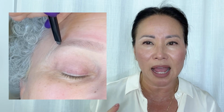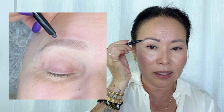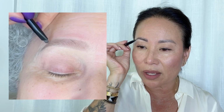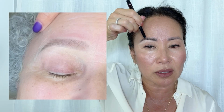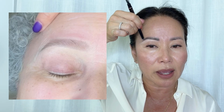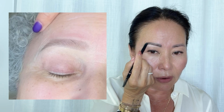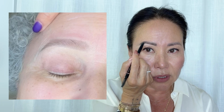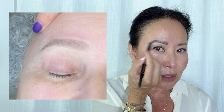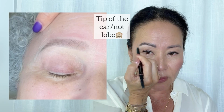So right here, she doesn't have much of the ink there, but she does have that little hair I left behind. So I'm just going back this way. And again, it's laying down, going at an angle, right? So even on her, I'm laying it down this way and going at an angle. So that's important. Here again, I'm going over the arch area, and I'm laying the pencil down, and I'm going towards the end, more of a scratching towards my earlobe right here, as opposed to dragging it down this way.